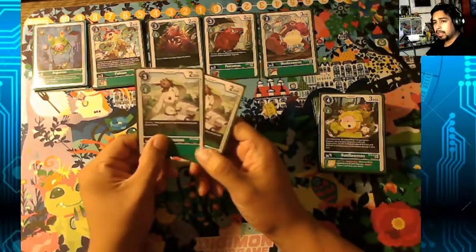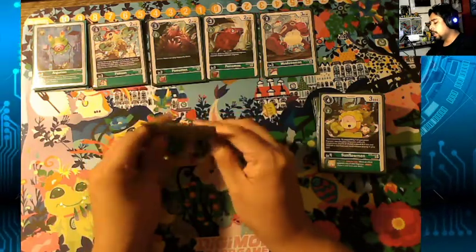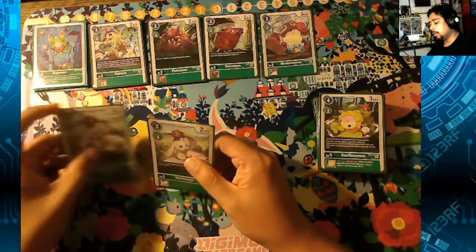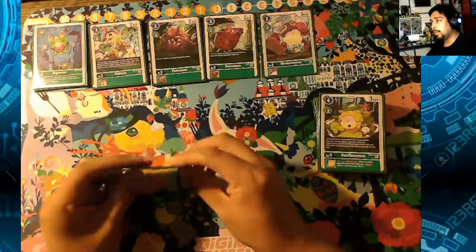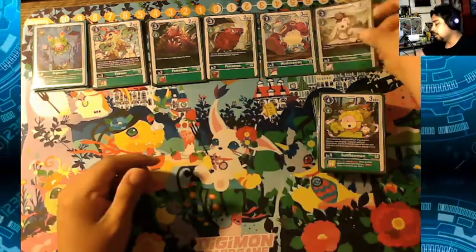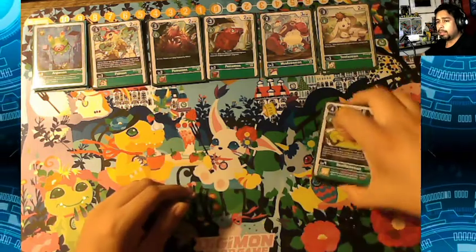Terriermon has come in clutch, keeping your opponent from gaining memory. Terriermon is essentially, I pull up the board, put that at Terriermon. If your opponent happens to not have a tamer or something, or really relies on gaining memory, Terriermon will put a stop to that, and you can usually cap off a game. So we do run 14 rookies. 14 rookies has been pretty good.